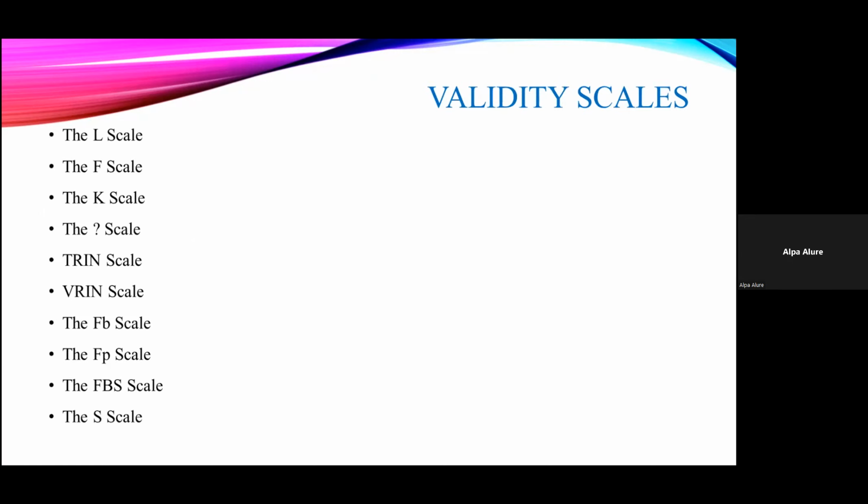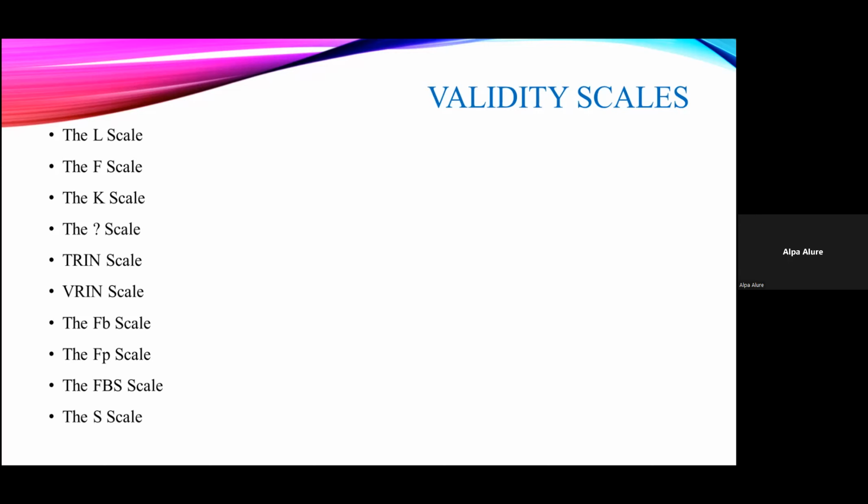There are these various validity scales that we have. The L scale, which is a lie scale, tells us about whether the individual has answered the test honestly or not, so whether he's trying to project himself in a positive light. The F scale is very often where the patient may mark randomly or may not comprehend the statements, and the K scale tells us about whether the person has been defensive or open while giving the responses. There may be a lot of answers that the patient might not answer, so that is the question scale.